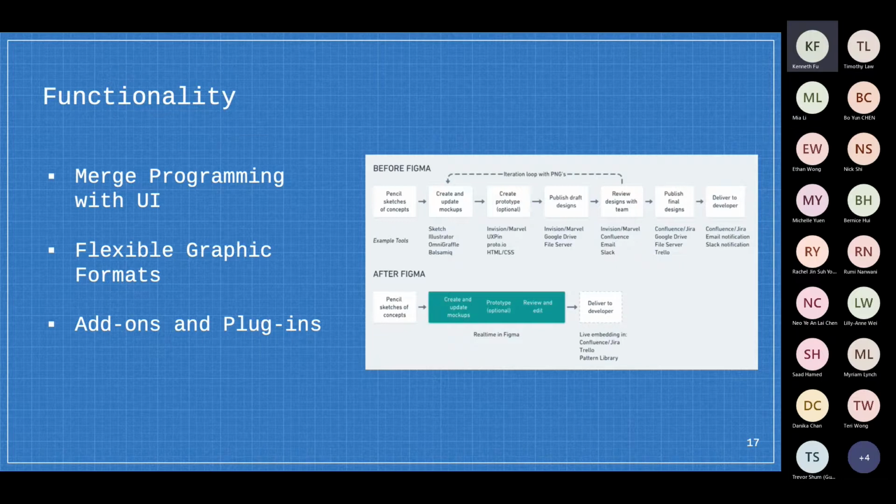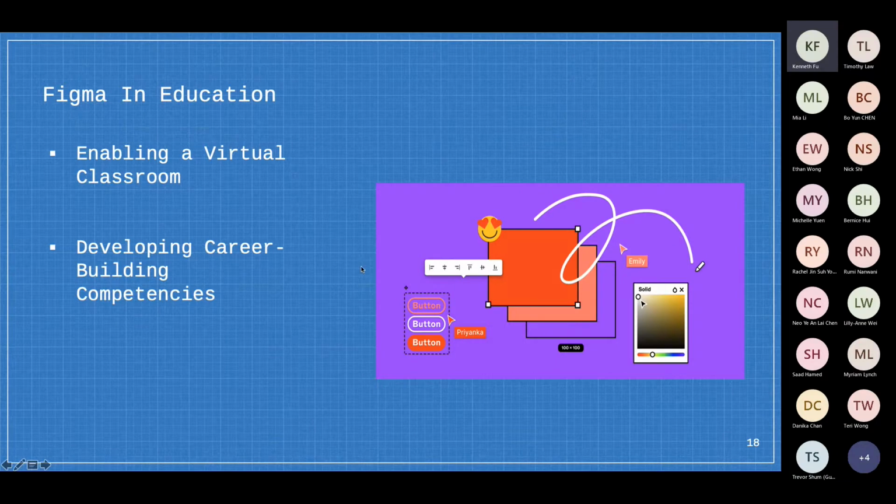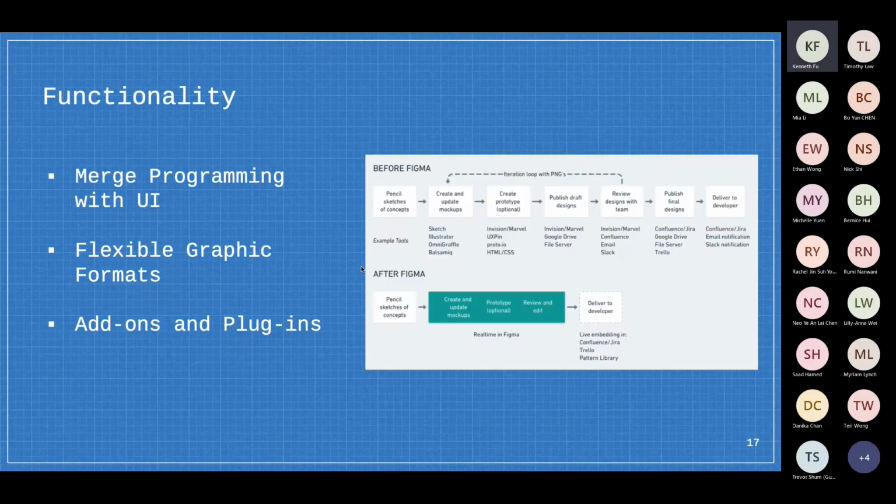And Figma also conveniently allows users to add add-ons and plugins to their projects. So Figma has developer APIs to allow true integration with any browser-based apps. So companies are always using this to integrate real-time display of design files in their apps. For example, big companies like Uber have large screens displaying design files live around the company, and designs are always shared, and feedback is always welcome from anyone in the room.